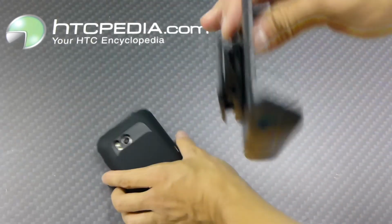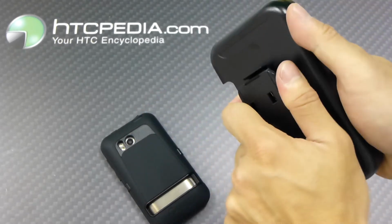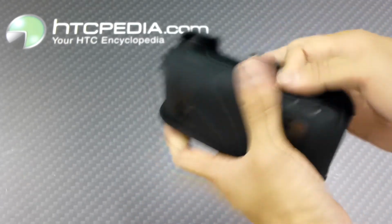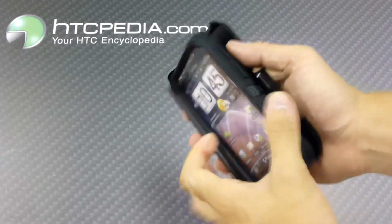It also comes with a holster, 360 degrees of rotation. Slide your phone in, snap it in place, lift up to release, and you could also use this with the phone facing outward.